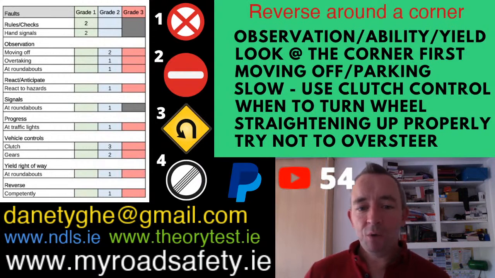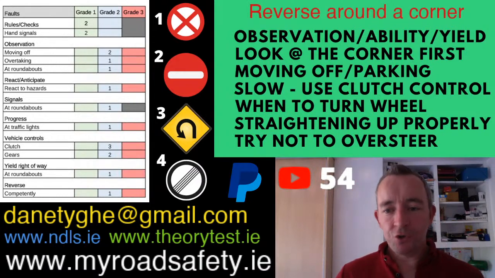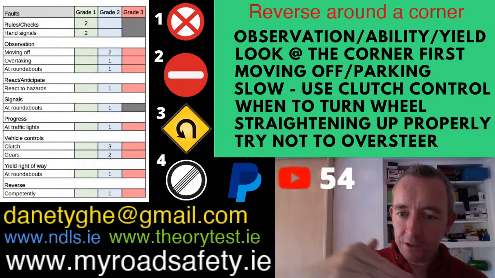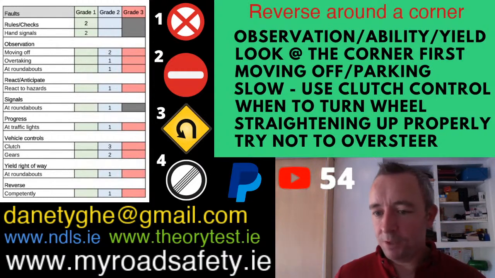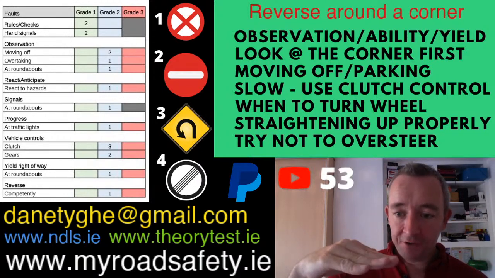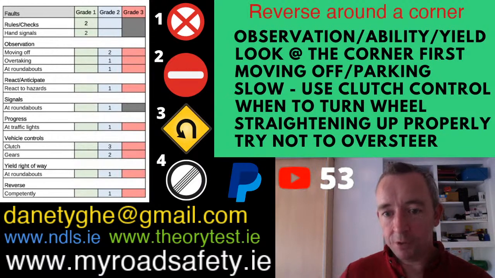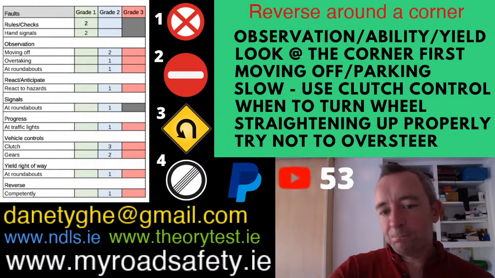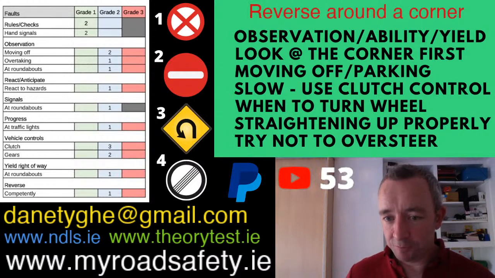Okay. And one thing that can help you with right of way as well is just try and judge your hills. So ask yourself, for example, am I the driver? Am I on a hill? Is it going to take me longer to move off and let down the handbrake, for example? Think about the other cars that you're giving way to. Are they coming down a bit of a hill where they're picking up momentum? In that case, you probably want to be a bit more cautious then. Are you the driver on a bit of a downhill or flat? And the other cars on the right at the roundabout, for example, they're coming up a hill and they have to deal with a blind junction. Well, in that case, then you might be able to be a bit more enthusiastic in terms of going if it's safe.